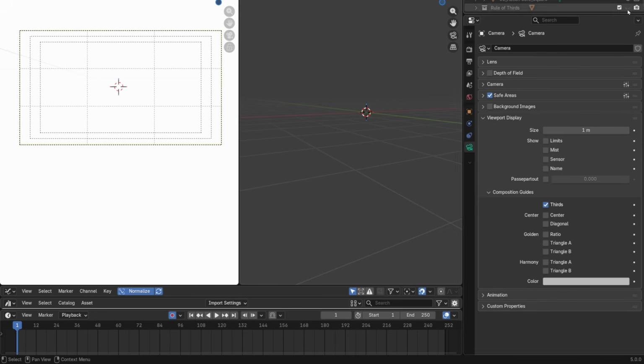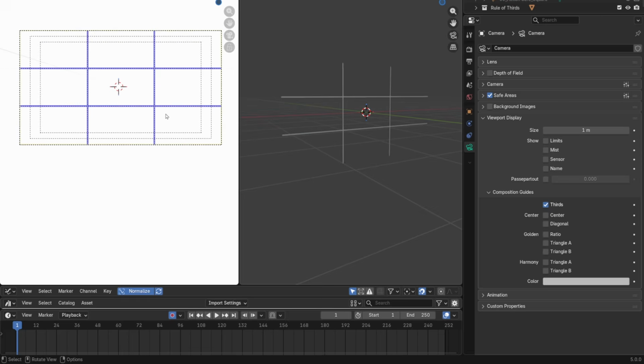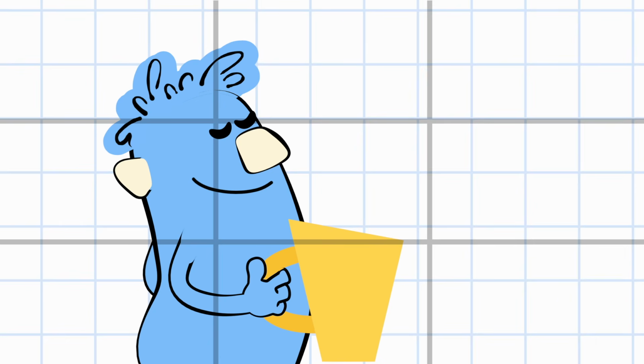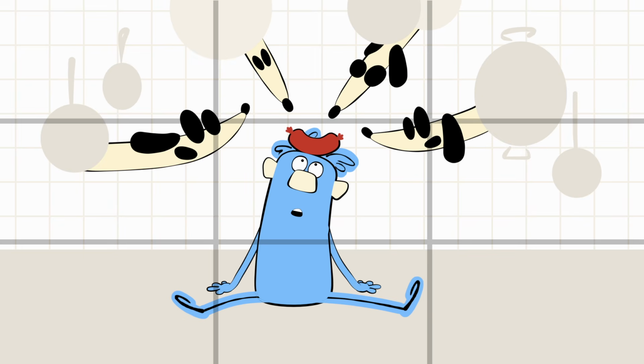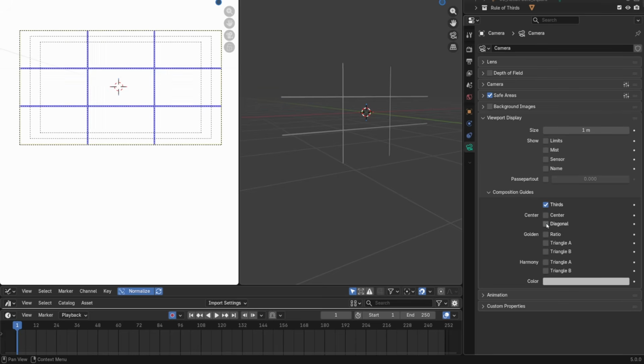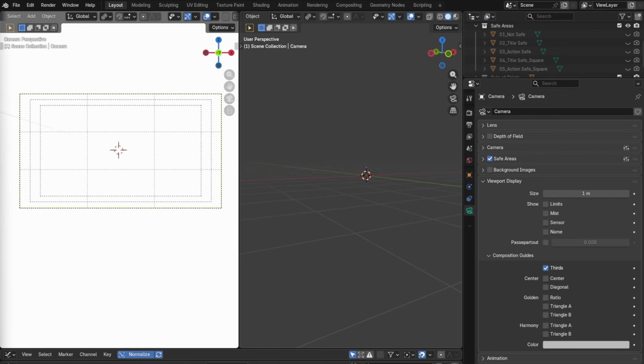With one click, you get the grid for the rule of thirds. These 4 additional lines will help you plan the composition and action in your scene. There are also many other guidelines here for you to play with. In case you feel that these guidelines look even thinner in your Blender file than in my video, it might be actually true. Let's check it.